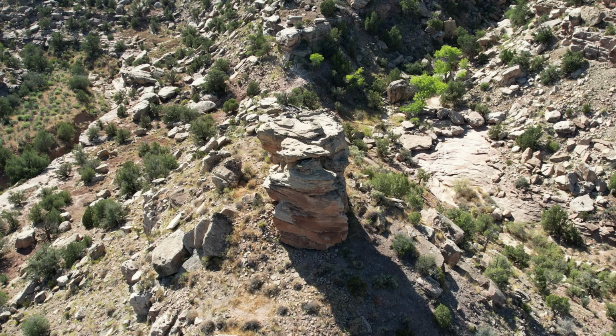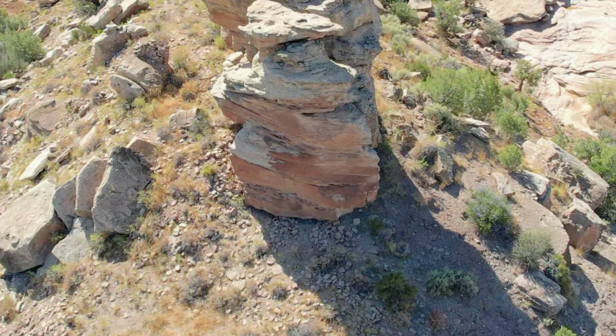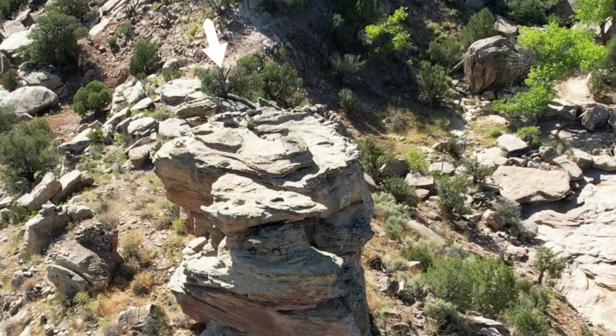Like at the base of this rock tower, I can see a lot of rocks that circle around here on this left side. These rocks don't seem like they were eroded off from the tower, but rather they were brought in, because they are all about the same size and shape. And then at the very top, I can see almost like an outline of stacked rocks on the edges.